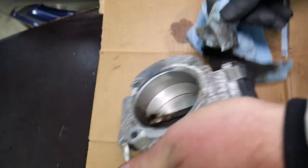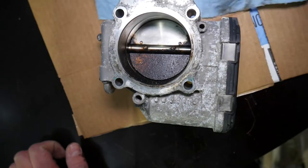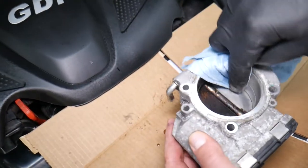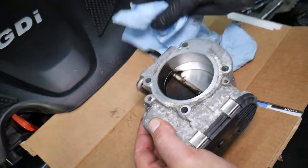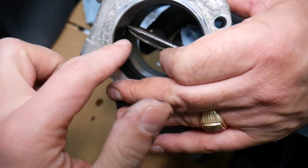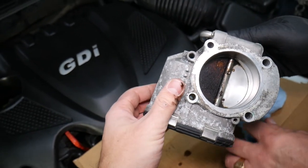Closing it now, you will see the difference. A dirty throttle body can be sticking, not closing all the way, not responsive — and as a result you may get unstable idle, unstable vehicle operation, engine lights, misfires, and all kinds of stuff. Open that valve and check it out: on this cleaned side it's nice and smooth, but on the other side you have all that carbon build-up making the throttle body stick and possibly not close all the way. You can see it's a day and night difference. That's how you clean the throttle body on a Kia Optima.